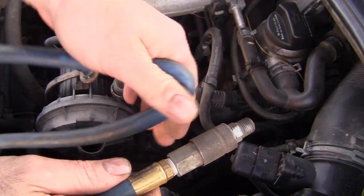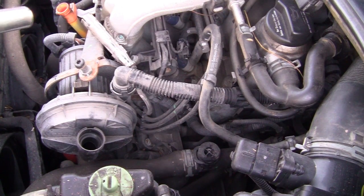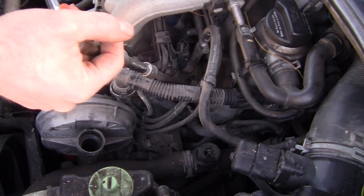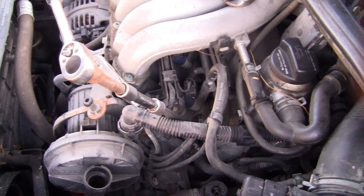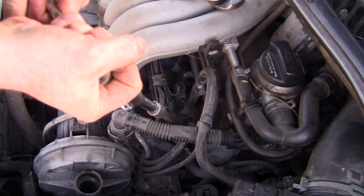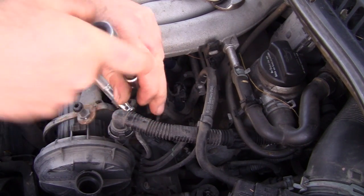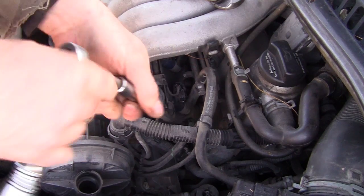Not real good on your airline but it works. Now when you're dealing with aluminum heads, it's better to take out the plugs cold. Cold is better — you want to avoid pulling the threads out. Supposedly this car has never had plugs changed, but as with anything you just never know. You can even spray some penetrant down in there to help loosen them up. Take the plugs out cold because you don't want to pull the threads out of the head — that would be very bad. This one's slightly warm.